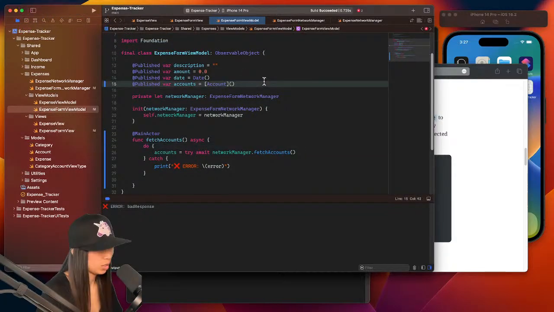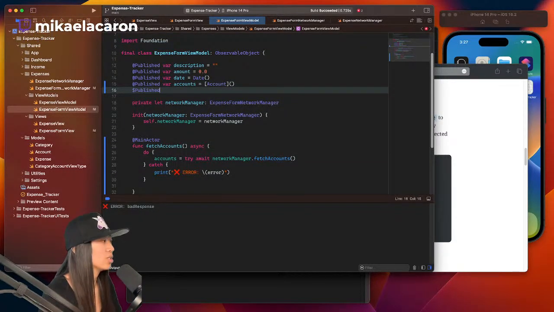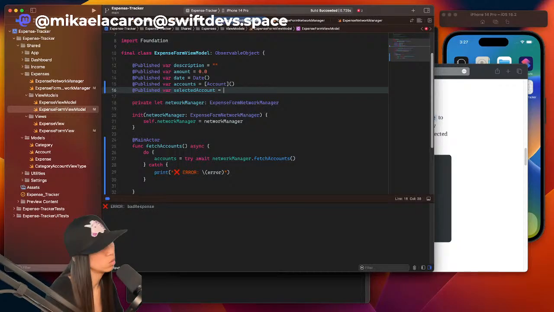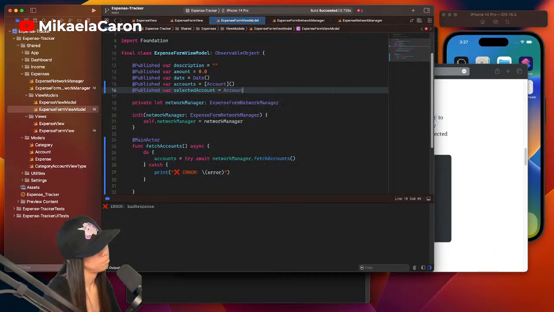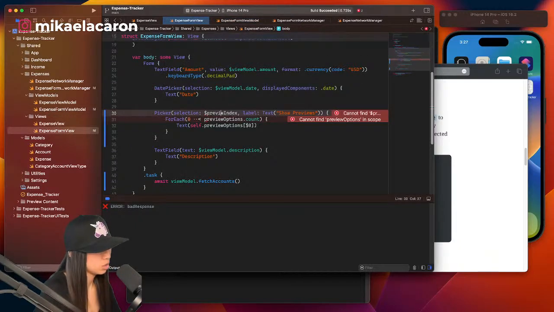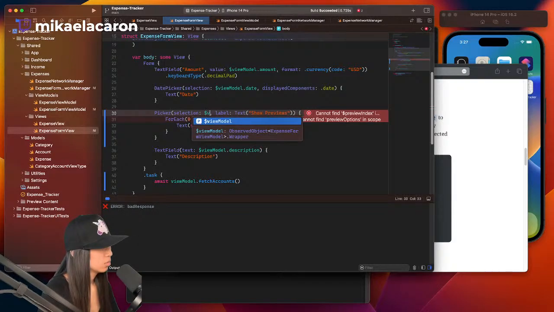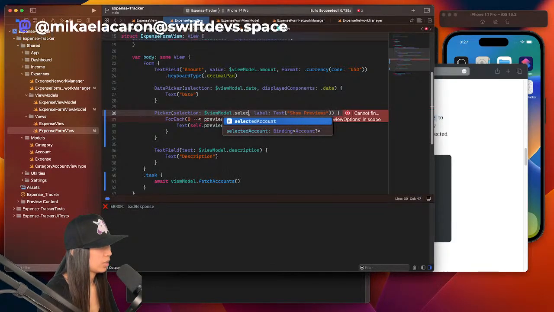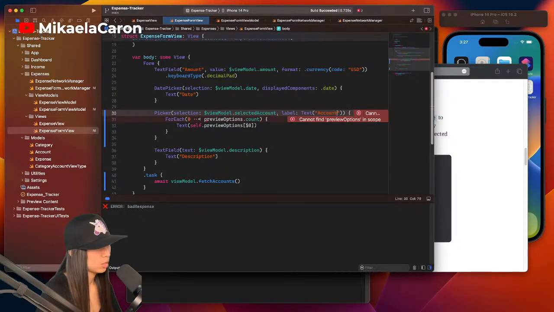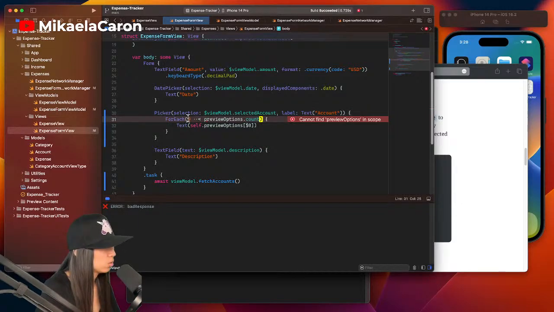We have our accounts at published, that is not an @sign, at published var, let's call it selectedAccount, and it is going to be an optional account. This will be dot selectedAccount, label text, this will say account for each.